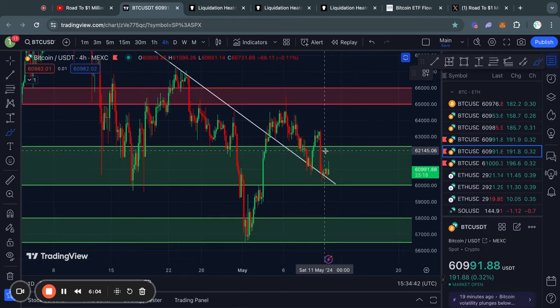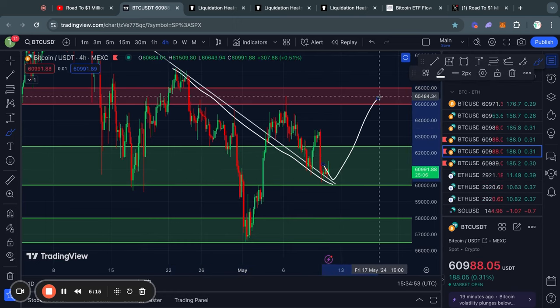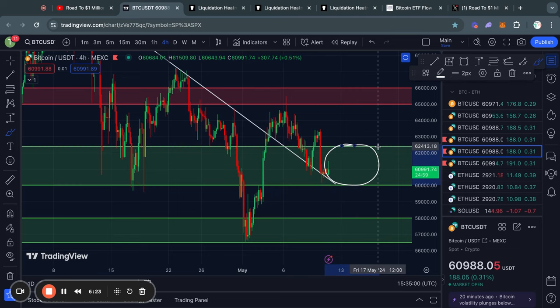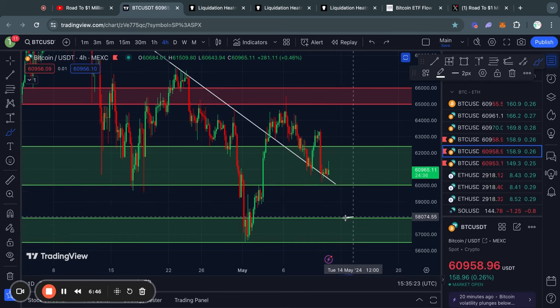The reasons why I think a bounce is still possible: first, we have this Bitcoin descending line of support that the price can still bounce off of. Besides that, Bitcoin is currently in a massive level of support sitting from 62.4k all the way down to 60,000 US dollars. In the case that we do see the price break below that line of support and also break below this descending trend line, the next big level of support below that is from 58,000 all the way down to 56.5k.